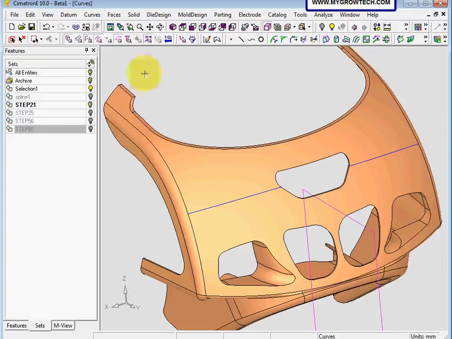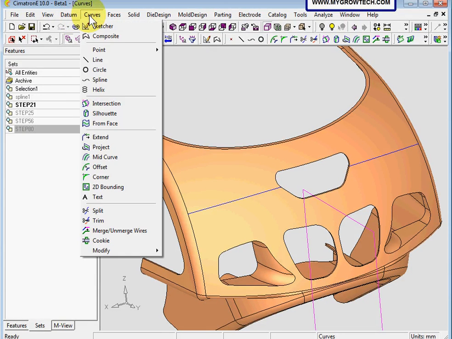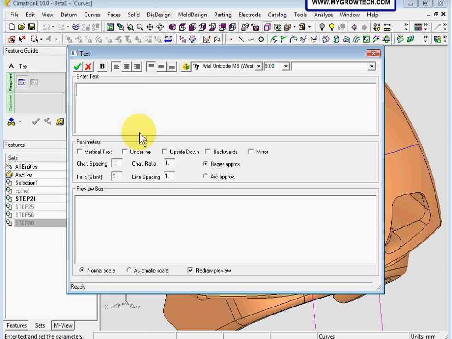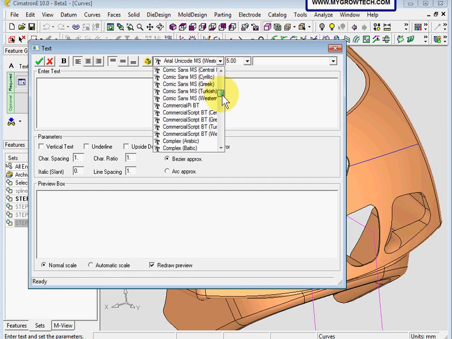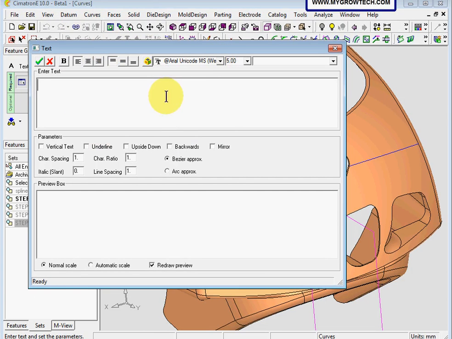Next, I will show you how to create a text. I'm going to curve and select the text. This is text, and for the font type, you have many different kinds of fonts you can choose. I'll set the size to 65.